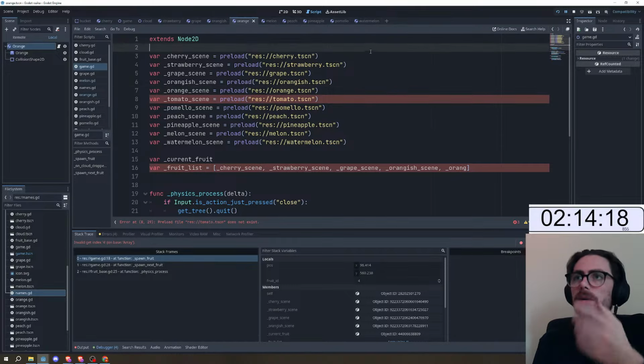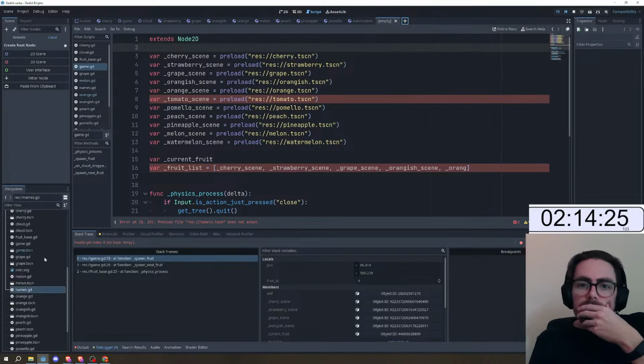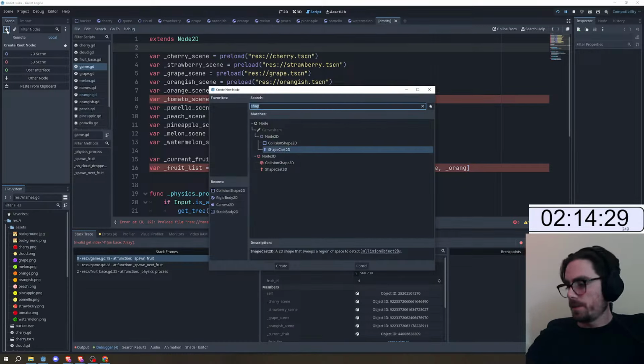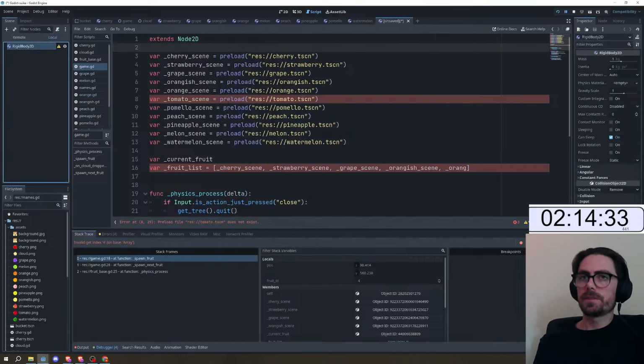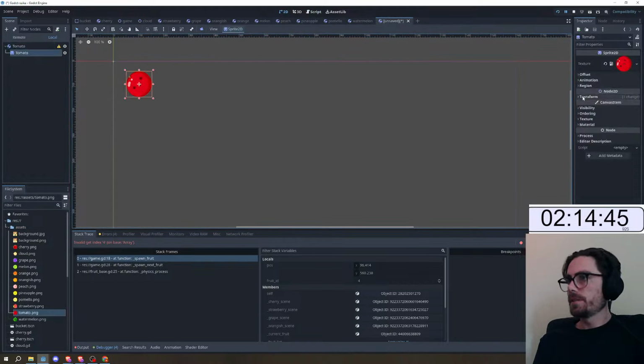Did we skip tomato? Oh wow, okay, so we managed to skip tomato. So, here's a tomato. How you doing there, little tomato?